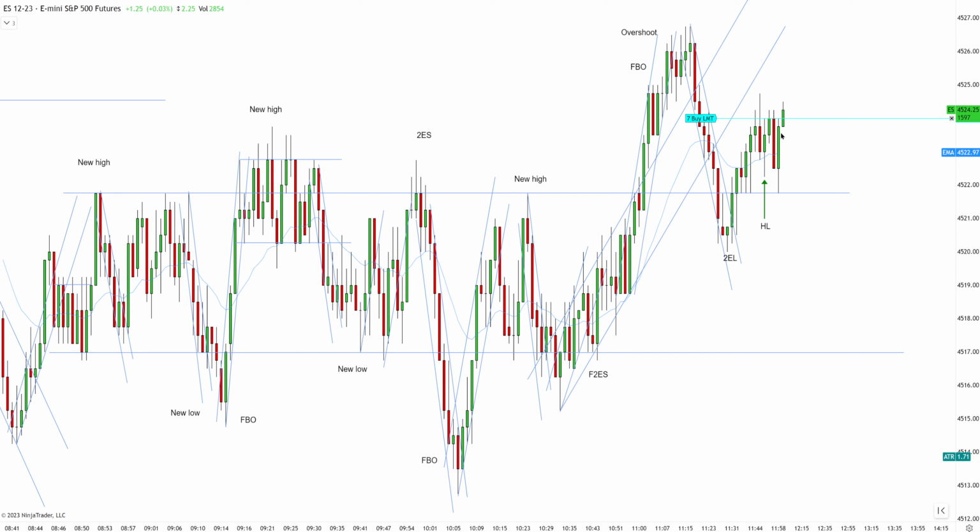So we have a double high probability setup, very strong momentum pushing above the EMA. So I'm going to drop my limit order and re-enter here again, because I believe the context is still the same. This was just a little fake out. Let's see if we can get filled here.